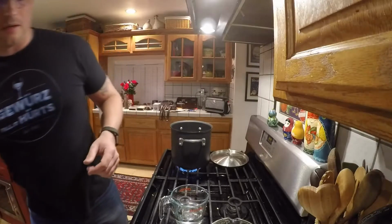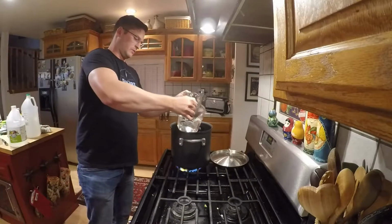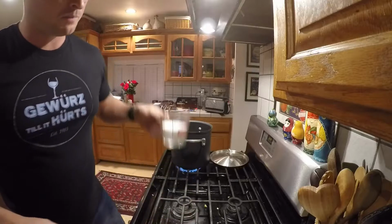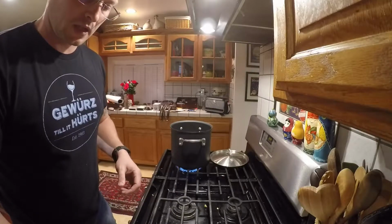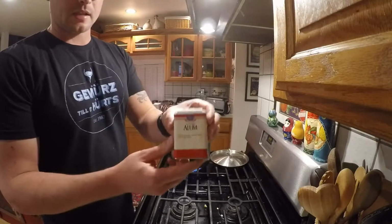That's going in. We got our 5 cups of vinegar. That's going in, and that's going in. Okay. And here's my salt. And what I'm going to do is add it slowly as the water and vinegar solution keeps heating up. And then what I also have here, the secret ingredient, so to speak, is alum.